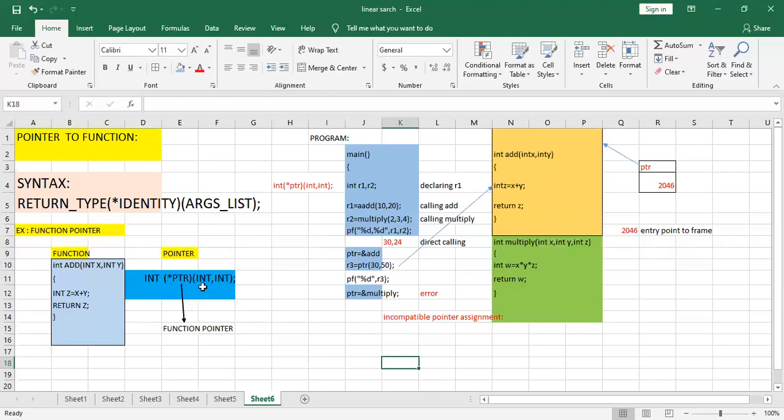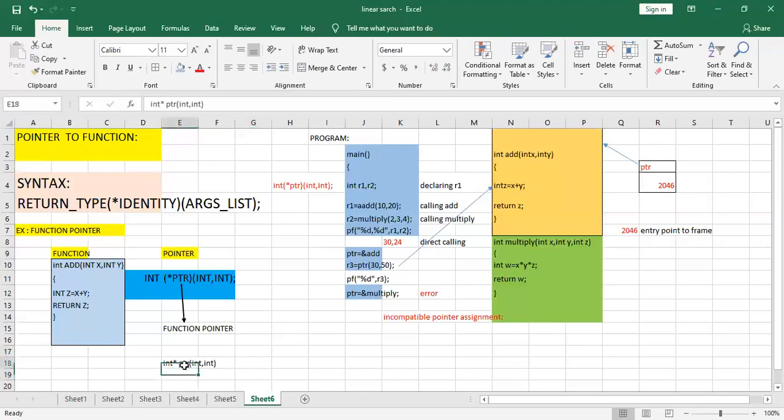If we remove the parenthesis, the compiler considers the complete declaration changed. ptr is a function which is taking two integers. If we write int, then after removing the parenthesis, ptr(int, int), the complete declaration has been changed.